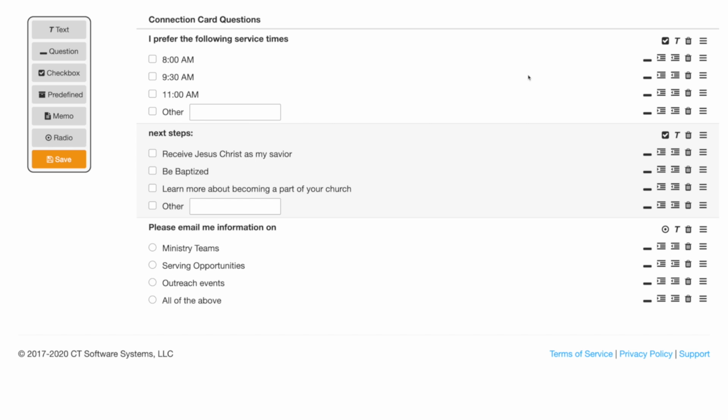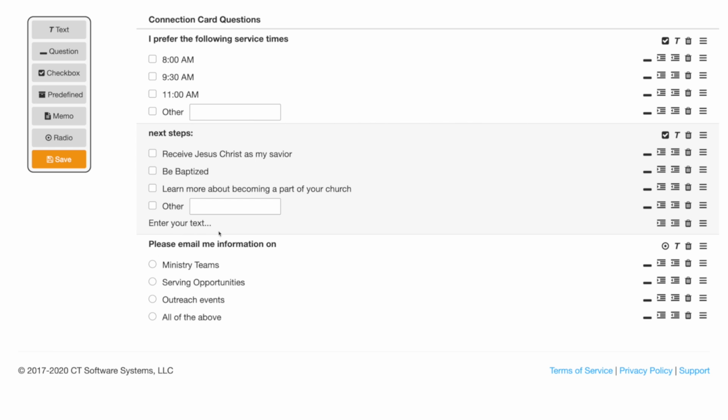I'm going to delete this checkbox option 5 that I just created because I don't actually need that. Now, if we click this T icon, this is going to create a blank text line. So we can say maybe sub-question. Maybe within a question, you kind of want to break stuff up. So we can split up those checkbox options there, and we can use these controls to indent or dedent any option. So I can click this here, and then I've got next steps, sub-question, and some nice formatting here for this type of question.